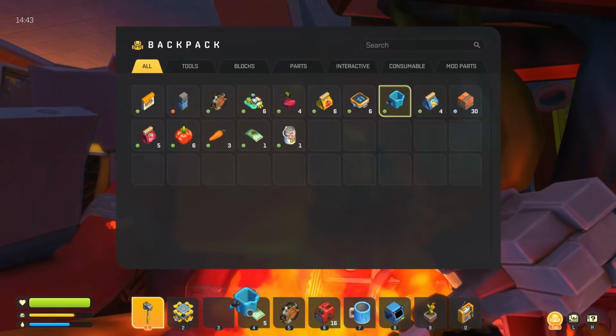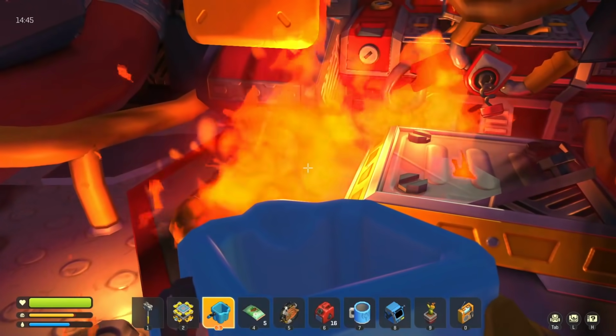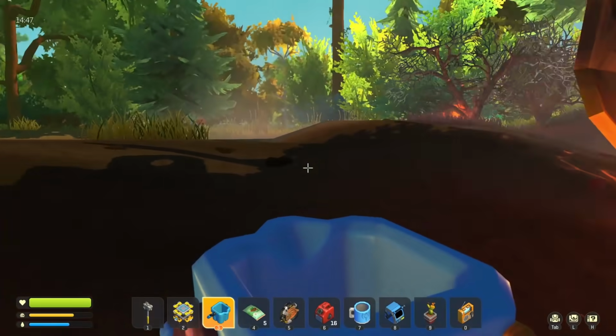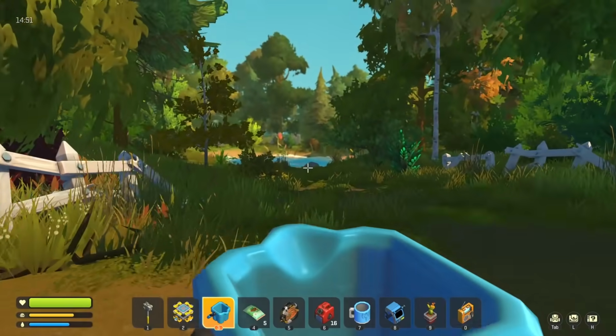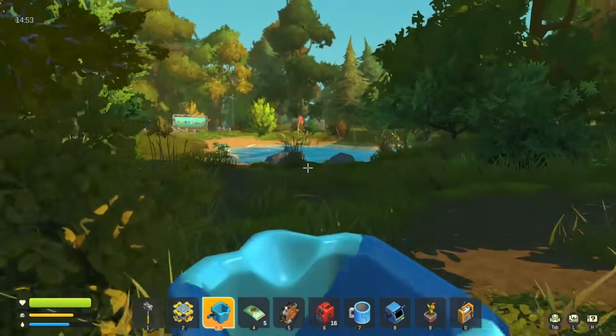Huh, and does our bucket have water in it? It doesn't. Let me see if I can grab some water and dump it on there and see if we can get a little closer to that stuff. You guys hold. Oh, there's water right there. Perfect. Maybe we can put out the fire.